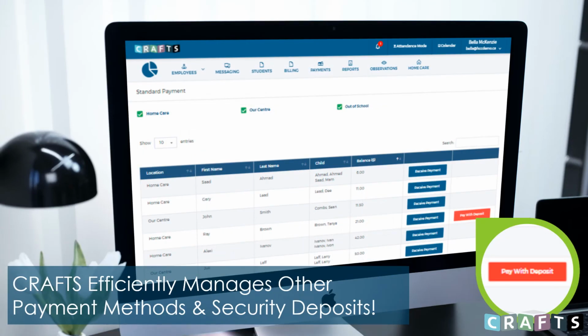Managing payments online makes the recording and receiving of other payment methods such as cash, check, and credit efficient as well. You can record payment for a bill fee within seconds, and the information is readily available and easy to locate. Remember, all payments and billings are automatically updated and shown to the respective parents in their portal account. That way, they can view and print their own payment and billing information without staff having to send them anything.